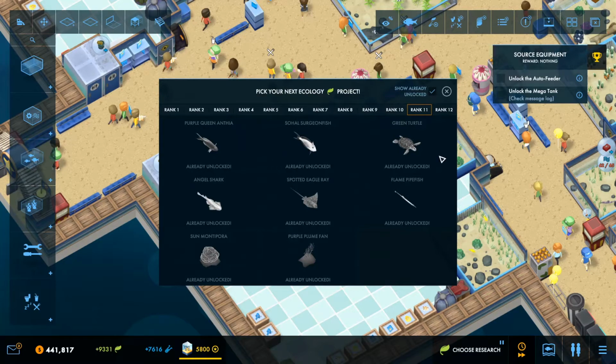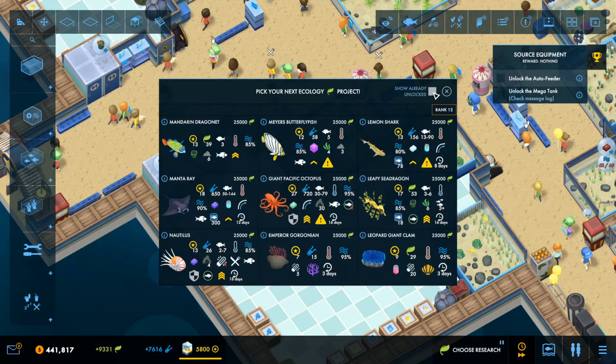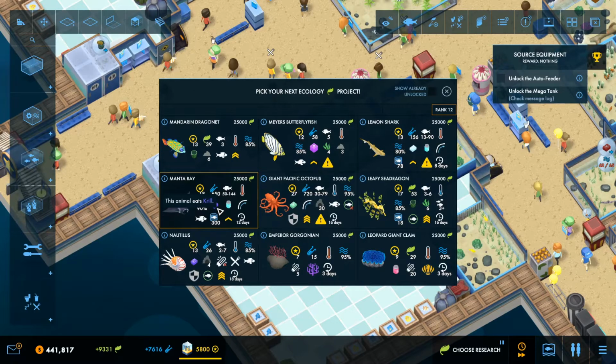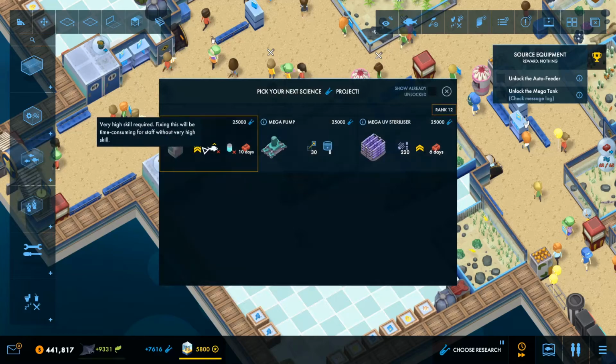So, we've got obviously stuff to unlock. So, look at this thing. What the heck? Clams? Nice. 20 light, jeez. Manta ray. Oh, I'm so excited. I think we're going to go with 300. They grow to 144. Oh my word. Let's do the manta ray and water feeder.